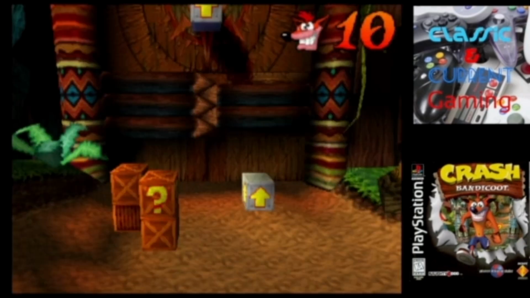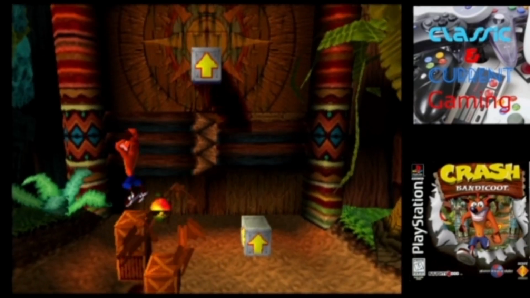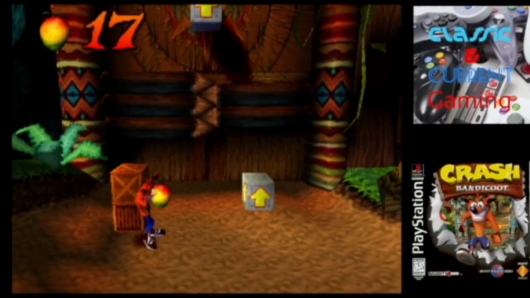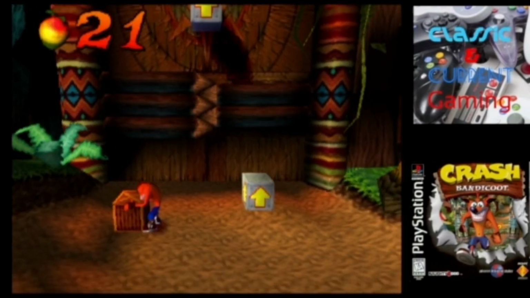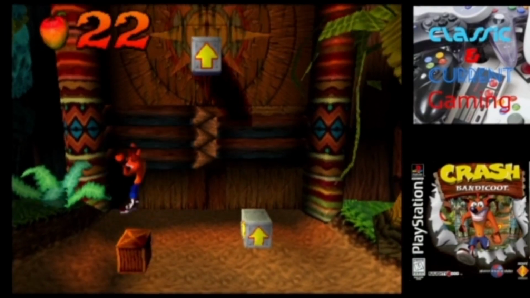Crash escapes to Cortex's airship, where Cortex boards a hovercraft and attacks Crash with a plasma gun as his castle burns behind him. Crash deflects Cortex's energy bolts against him and sends Cortex falling out of the sky. Tana embraces Crash as the two ride Cortex's airship into the sunset.